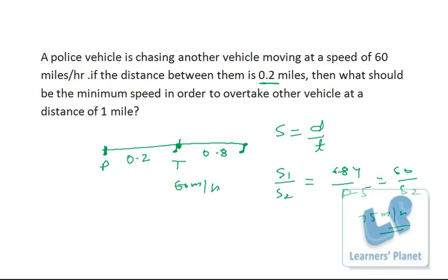See, if you can visualize the situation—the distance between them is 0.2 and police has to cover 1 mile and the thief has to cover 0.8 miles—you can do this problem even without paper and pen, verbally. That's really simple: 75 miles per hour. Since time is constant, speed will be directly proportional to distance. That is the funda we have used over here. So this is the answer.